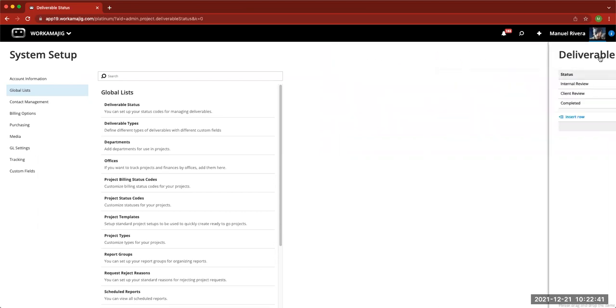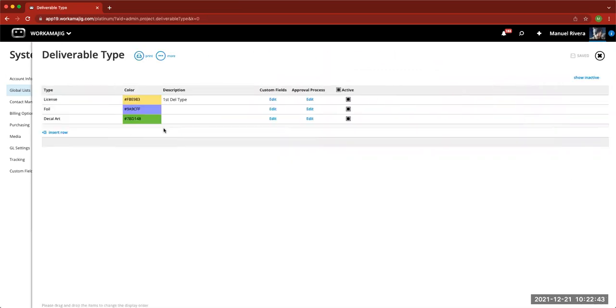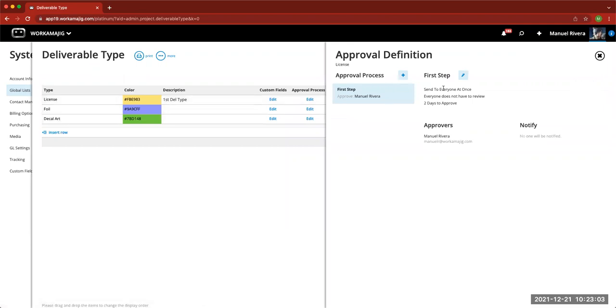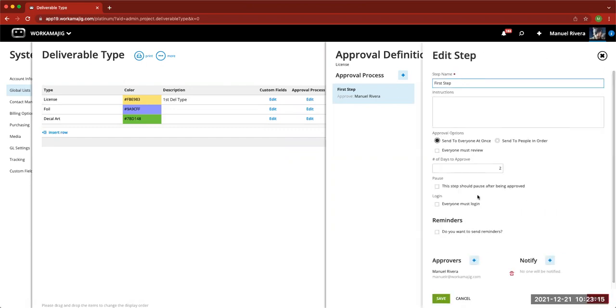So there's that. And then with types, it's the second one. And same thing, you saw that I have those. What's really nice about these though, is that if you wanted to templatize a process of approval beyond what I showed you a moment ago in transaction preferences, deliverable types will allow you to do that. You can see that in each of these, I have a link to edit the approval process. And so I can pre-select people and their steps so that I can obviously move forward with it. So just as an FYI on that, and obviously this would be it.